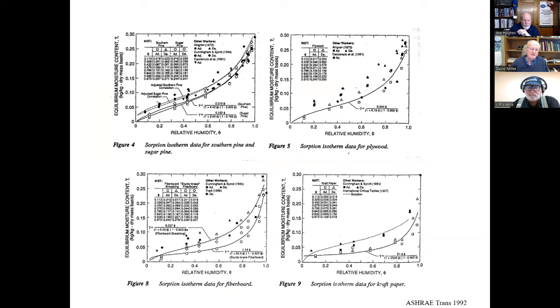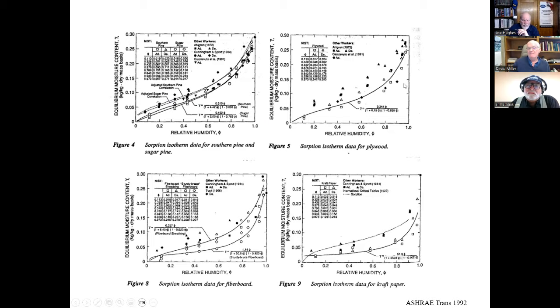Another thing that I know that most of your audience knows is that building materials, everything absorbs moisture, and the absorption and desorption curves have different shapes for every building material. So you can see here's solid pine, sugar pine, and southern pine, then you can see plywood, and then fiberboard or waswood, and you don't need to look at those graphs too closely to really see that the wood takes a little while for it to absorb water compared to the risk of absorbing water for plywood and waswood, and then of course paper. It absorbs really quickly once you increase the humidity.